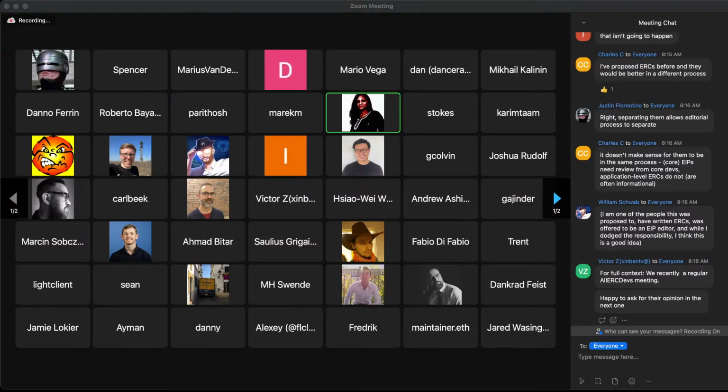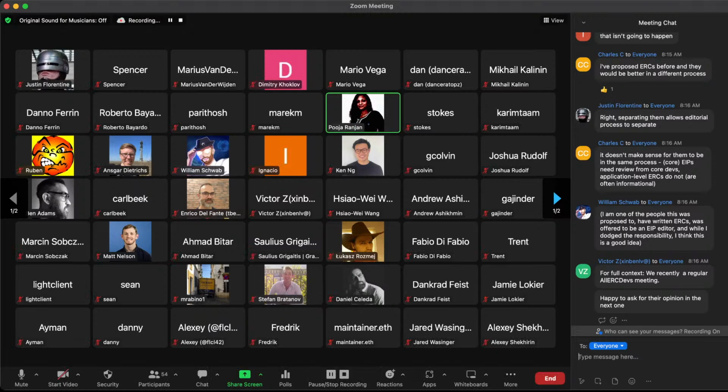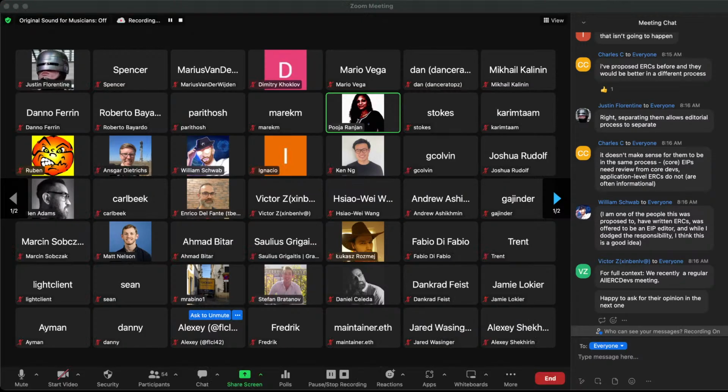From the conversation so far, the two biggest problems that we can hear in support of the PR are the influx of PRs that come to the repository, which creates noise, so that many people who are interested in core EIPs are not able to follow it. I don't know if I have a perfect solution, but I was wondering if an RSS feed can help. We have RSS feeds for status changes and everything. Can we have an RSS feed for core EIPs only? I'm suggesting this just to maybe help out ERC proposals.